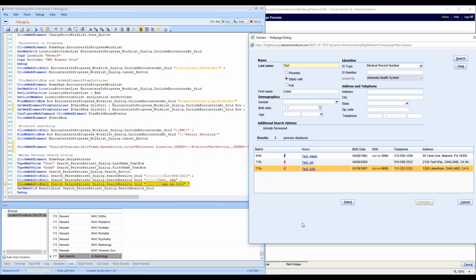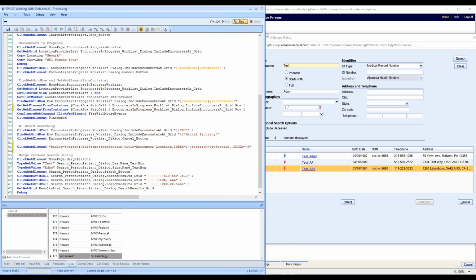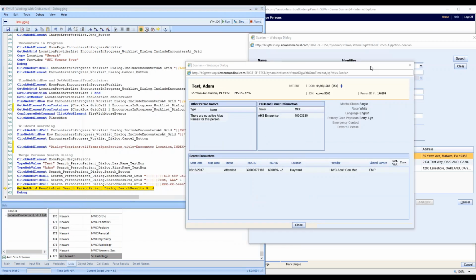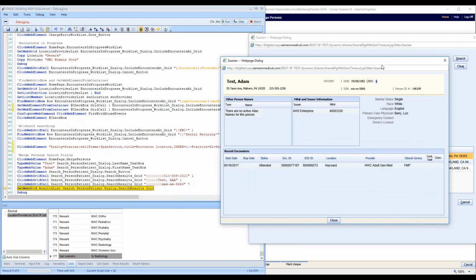Okay. And then the other problem that we discovered was that we didn't have a way to click on these links before. But we've been able to solve that one too and get around the inability of being able to click on those. So in this case, we're going to click on the actual patient name here, and it's going to bring up the other dialogue that comes up here about the patient information.